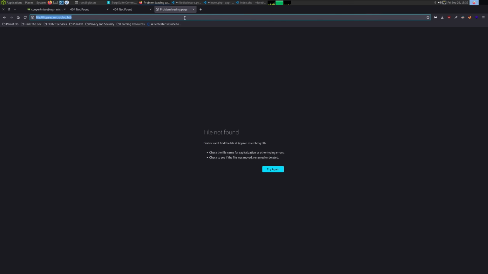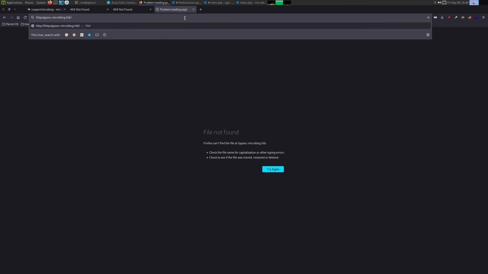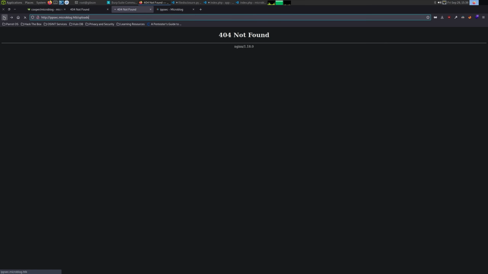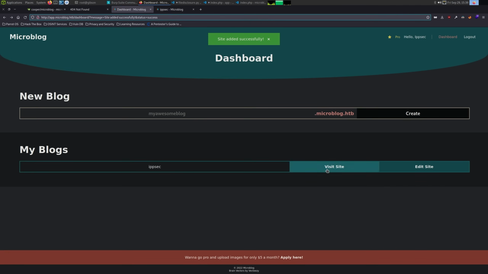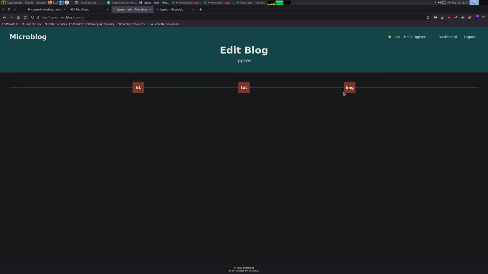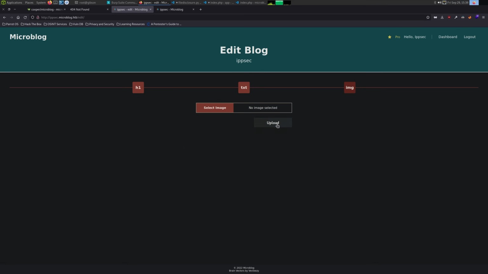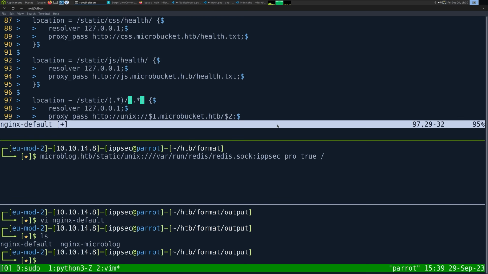So if we do ipsec HTTP like that, we have the blog. Did uploads magically get created? It didn't. That is confusing me. Let's just try writing to uploads and see if magically it gets created. If not, then we have to figure out exactly what happens to create it. Oh, we have image. So I'm guessing we may have to upload a PNG image.